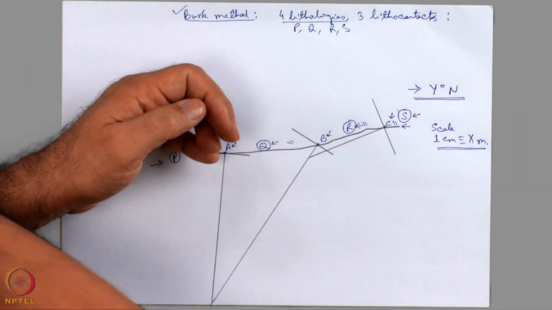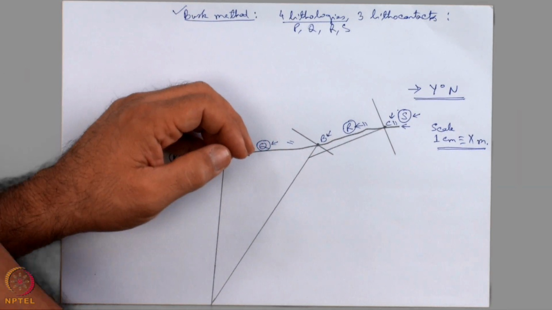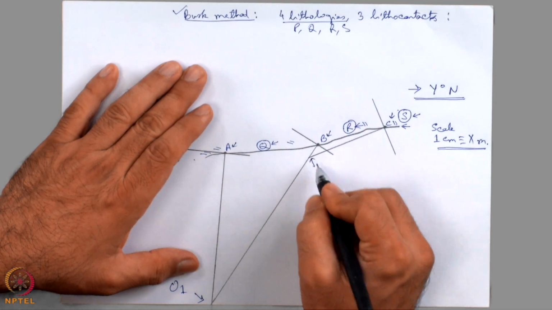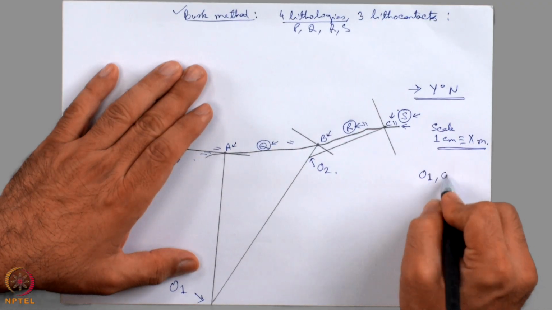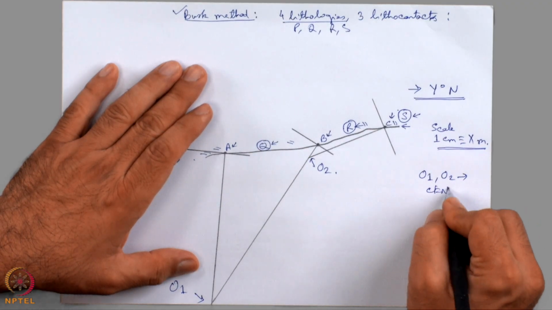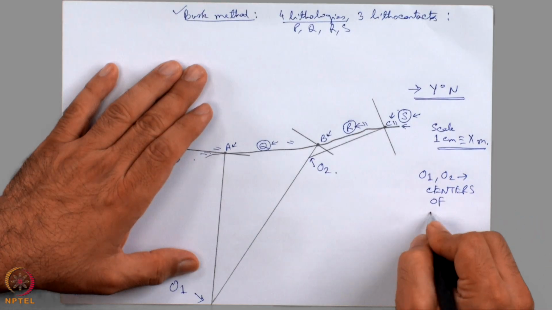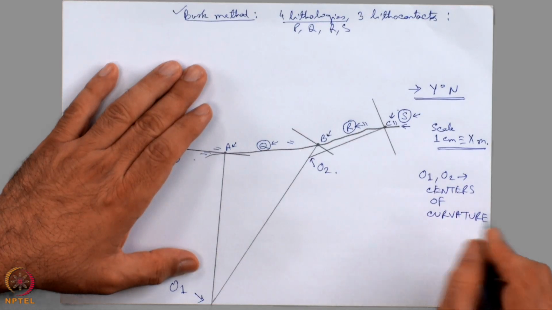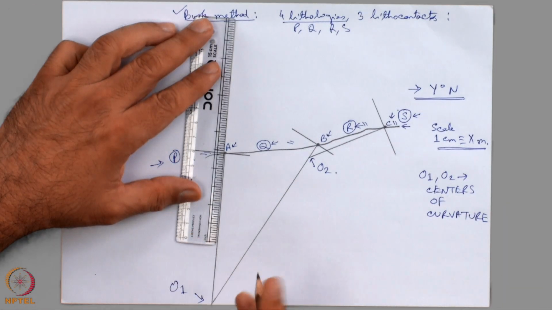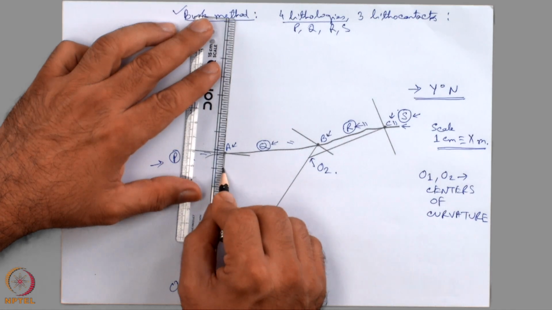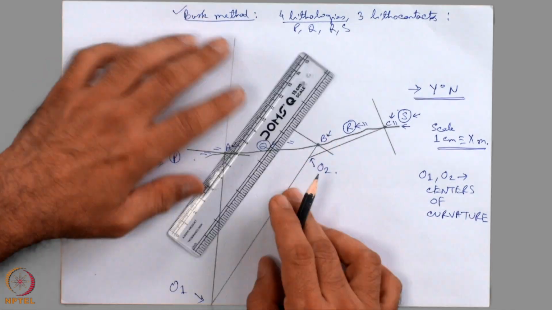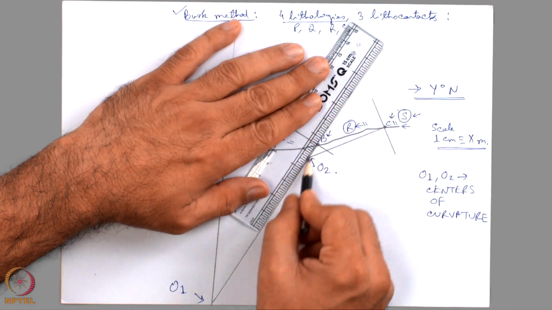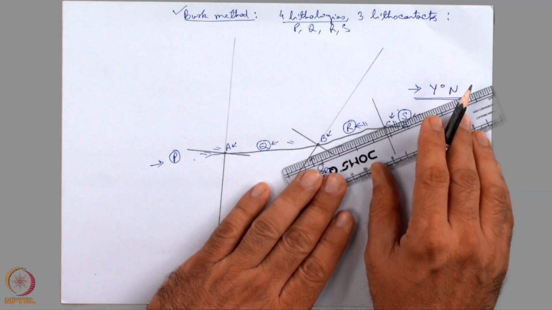Earlier we got a single center of curvature, here we are getting 2 centers of curvature. This point I can call O1 and this point as O2. What are O1 and O2? They are the centers of curvature of folded layers which I am going to draw. I am also extrapolating this line towards sky, but it is a faint line. This line also skyward as a faint line and the other line as well.